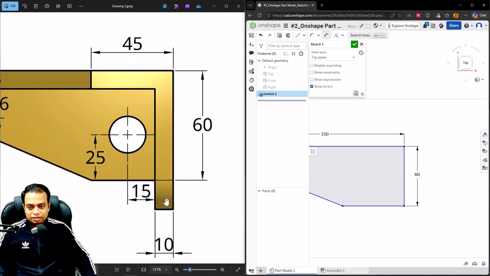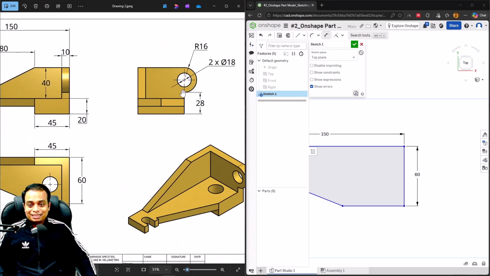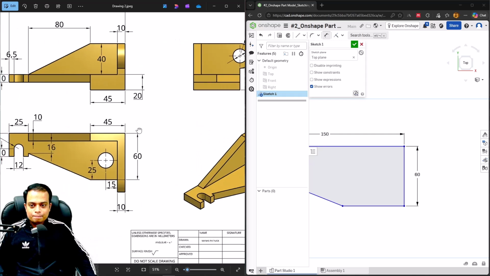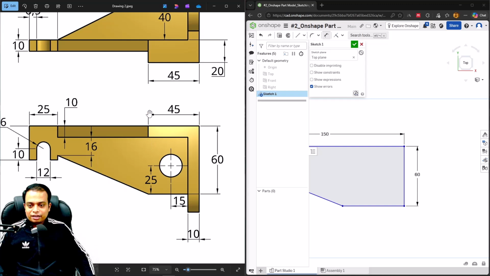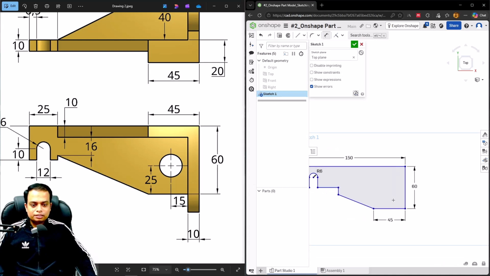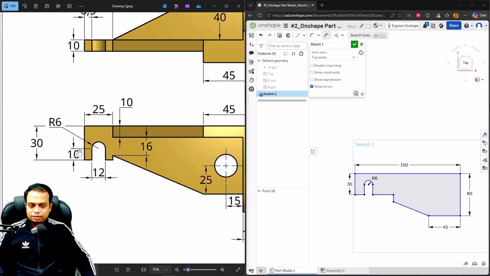And please notice I haven't considered this portion. This is the portion which looks like this in the side view and can be created easily. Don't worry. Okay, so far so good. And if you notice this, if you extend a line from over here, this basically is 45. So this has to be kept as 45. Done. What else is there? Now, if you notice this distance, this is 10, by the way.